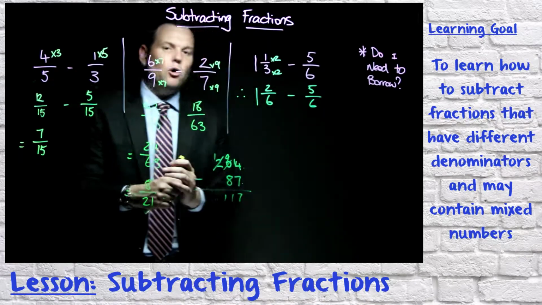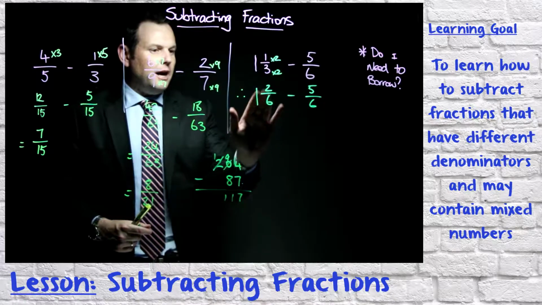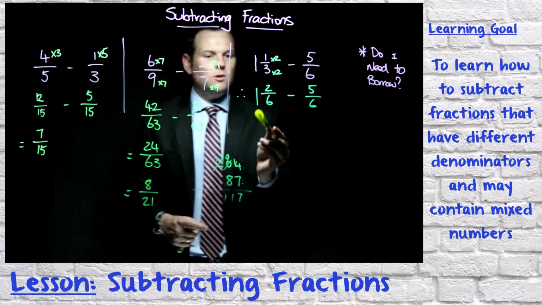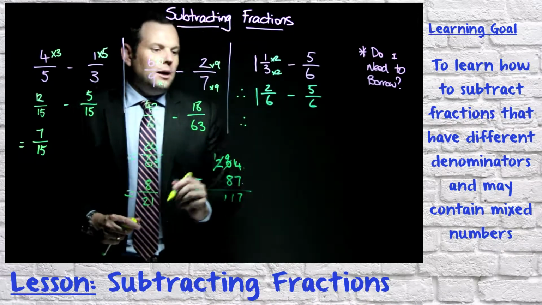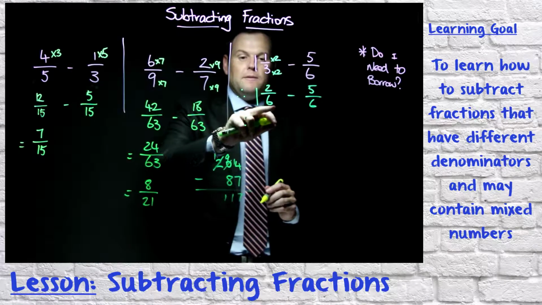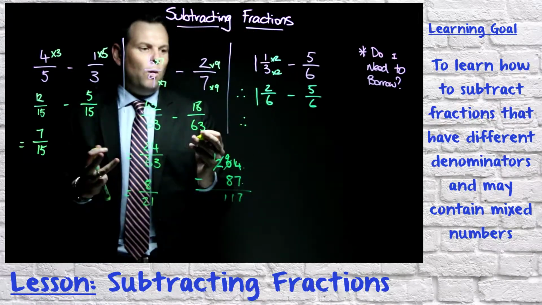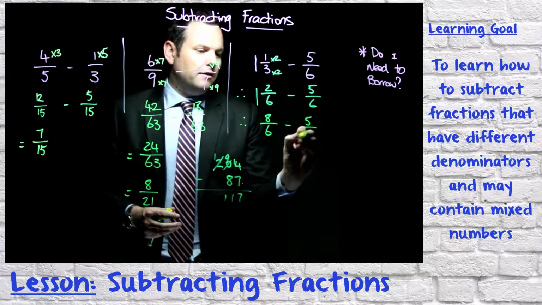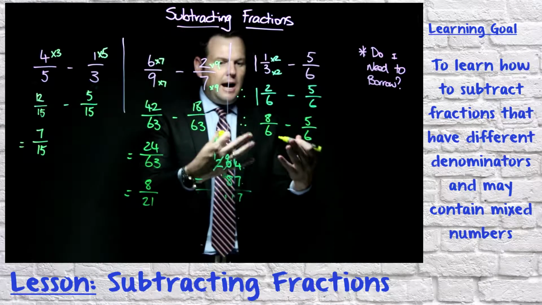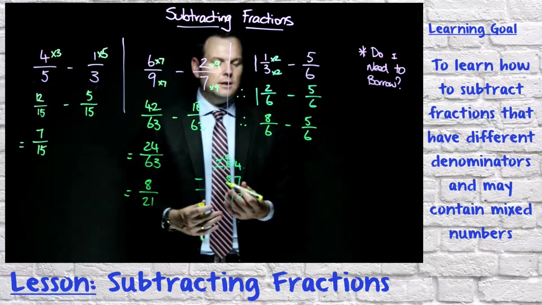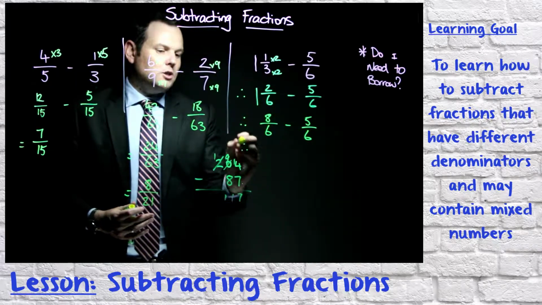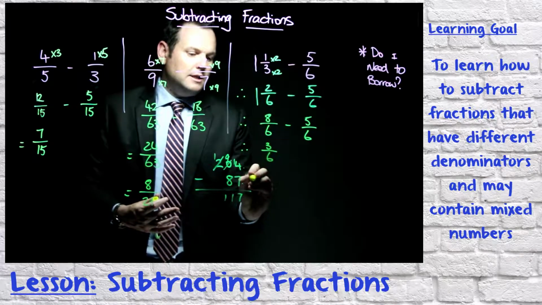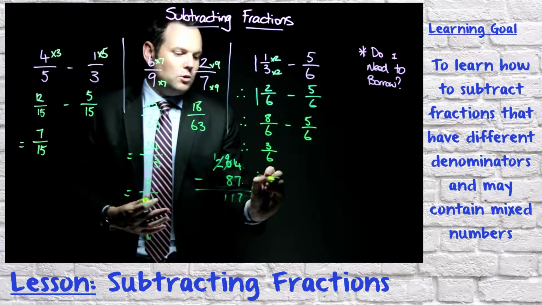Now, here we do a very similar thing. I'm essentially borrowing because with this fraction, I don't have enough numerators to take away the numerators over here. So I need to borrow from this 1. Now, in every single whole number, we have 6 parts. So I'm going to consume that 1 whole that I've got there, and I'm going to have 8 over 6 now. Take away 5 over 6, okay? And now we can see that our fraction on the left is actually bigger than the one on the right. So I can perform the subtraction. So 8 take 5 gives me 3 over 6, and then obviously that equals 1/2.